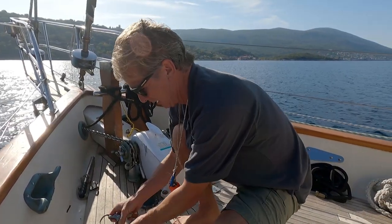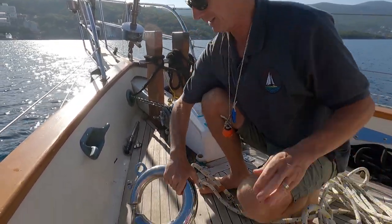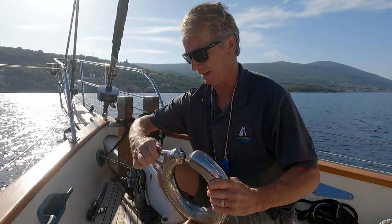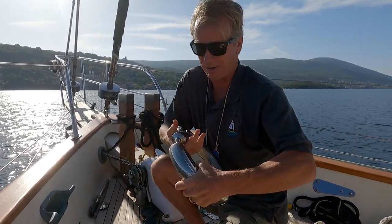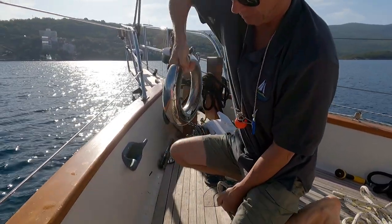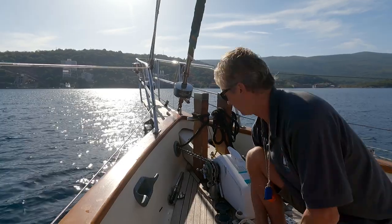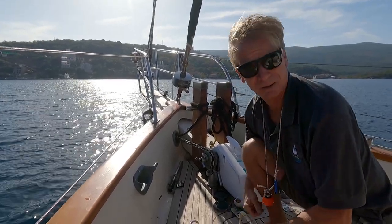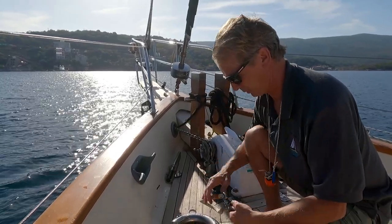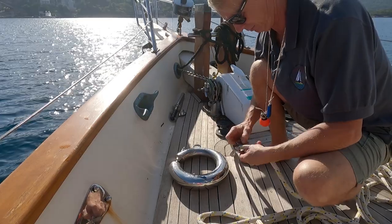We're going to put the ring down across it. This slides all the way down the chain — you unclip it, put it across the chain and it slides all the way down. Then we drive the boat over the top, get the ring to go over the shank, and pull from the other end of the anchor — pulling just the anchor out backwards. It's possible to do it from a dinghy as well, but the way it's stuck, we'll probably have to drive the boat forward with the chain a little bit slack, have this tight, and pull it in the other direction to get it out.